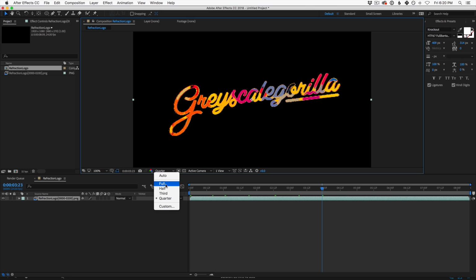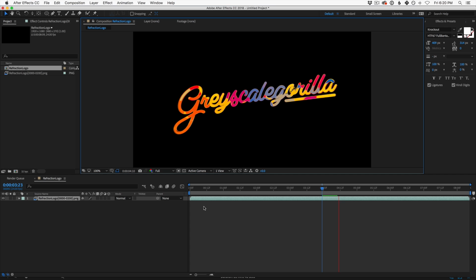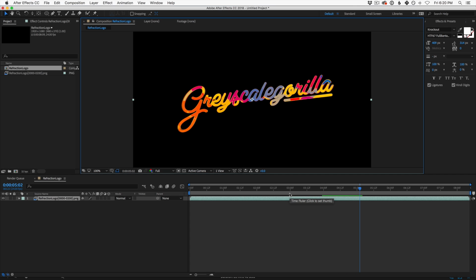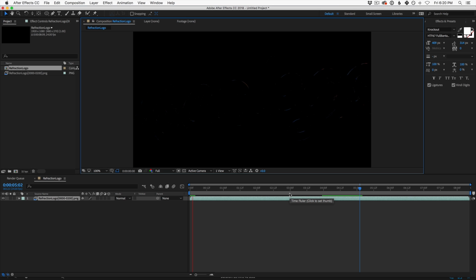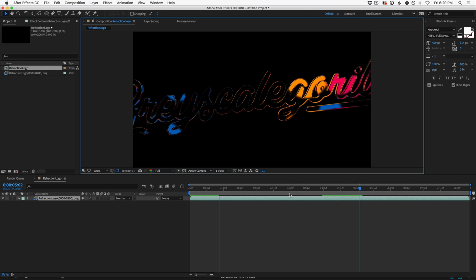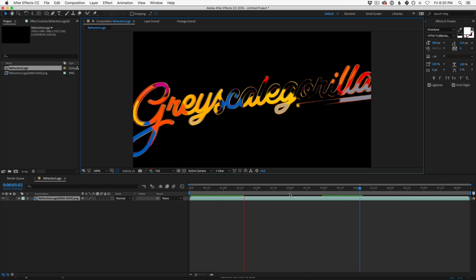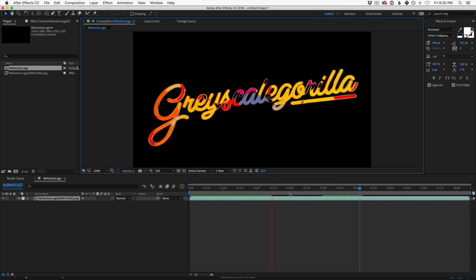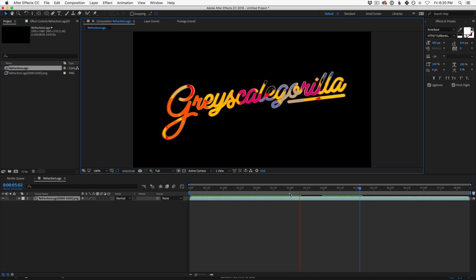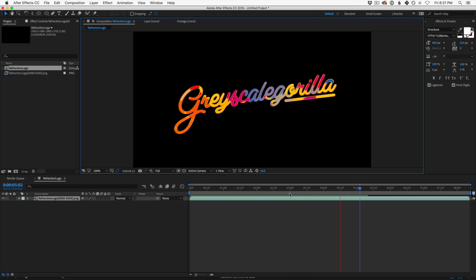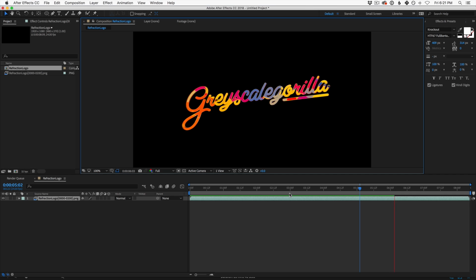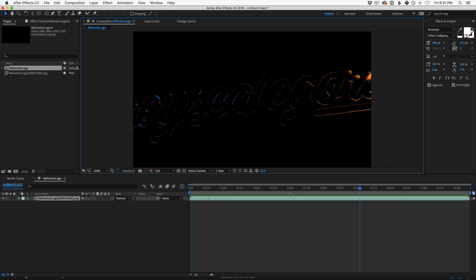You can even turn up the resolution, and you can make a play blast by hitting your space bar, letting it render. You can also do a RAM preview by hitting 0 on your keyboard if you have an extended keyboard. So this is going to start from the beginning here. And we have all of our nice spheres coming down, all these awesome colors. And then they're going to settle into a place where it's a little bit more natural. All right. So we'll let this render here. It's 200 frames. And we're ready to watch it.